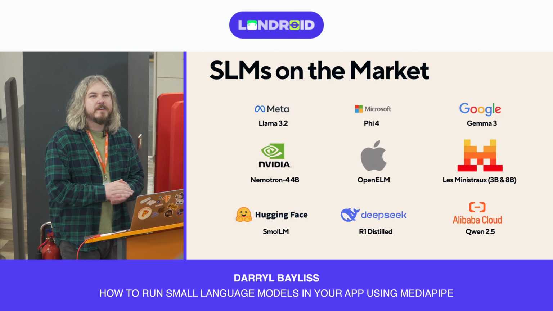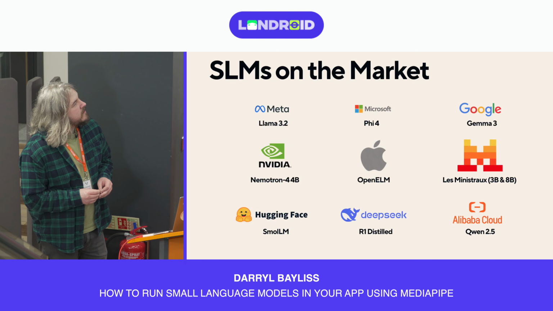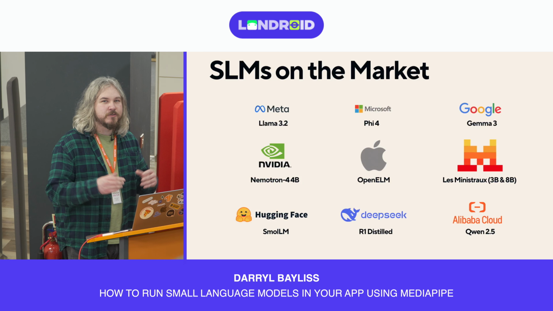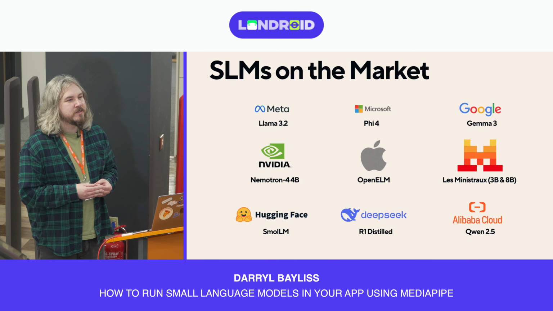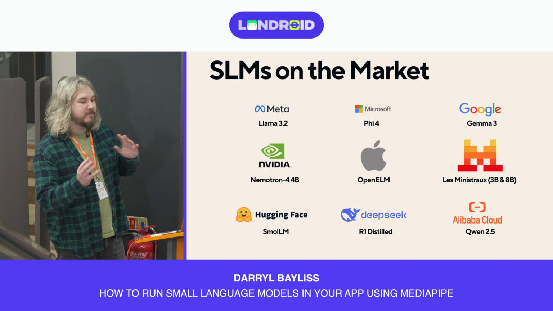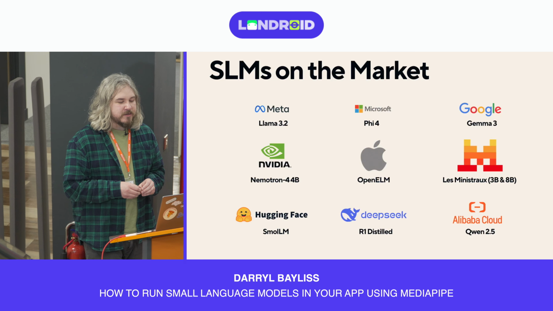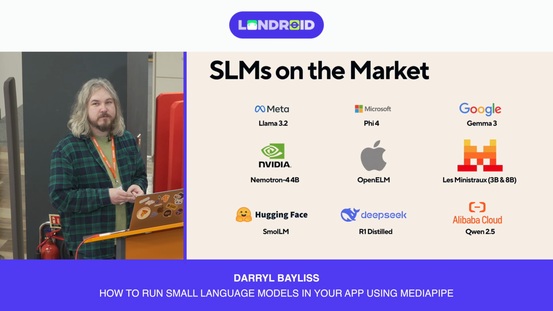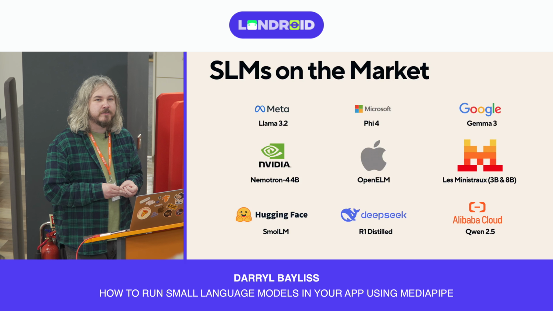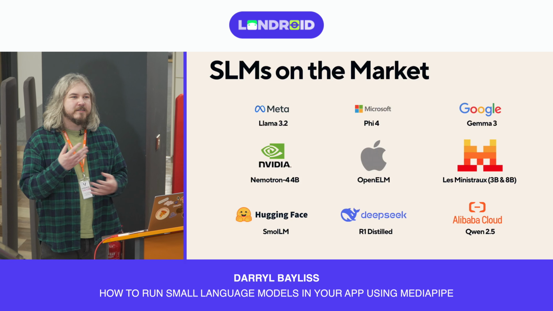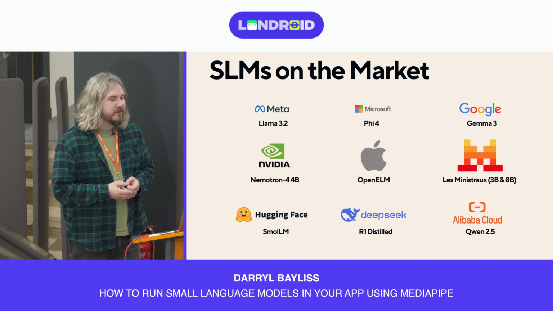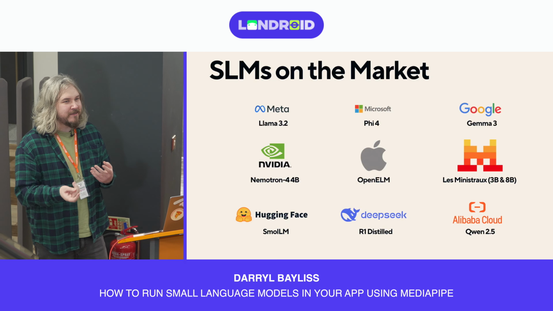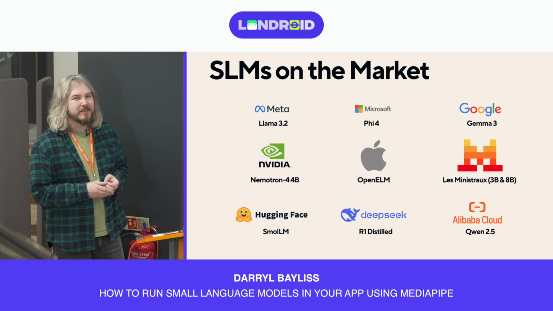Hugging Face is quite an interesting company. If you're not familiar with the AI world, Hugging Face is kind of like GitHub for data scientists. There's also a similar company called Kaggle, which fits this kind of profile. But as well as being a repository or a registry for AI models, they also have their own dedicated team that are trying to come up with models for different use cases. And they've got a collection called the SmolLMs. And again, these are fitting in very small language model kinds of use cases.